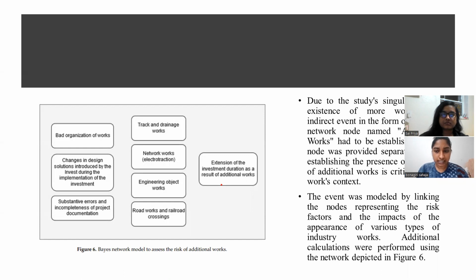Because the subject has never been studied with the Bayes network, the authors don't have a main network to work with. Individual node relationships were made with the help of interviews, research, and the author's own experiences. When looking at the risk of more work, relationships will be used to think about what might happen if something happened that isn't expected. Next slide, please.